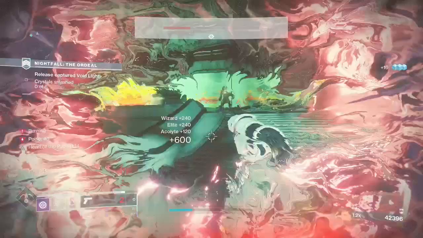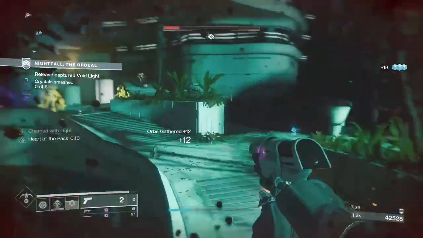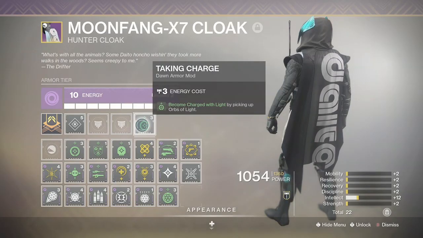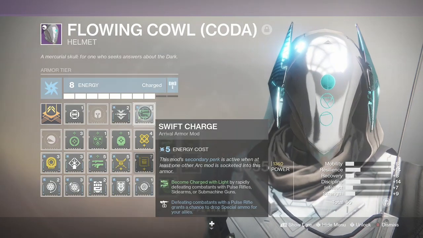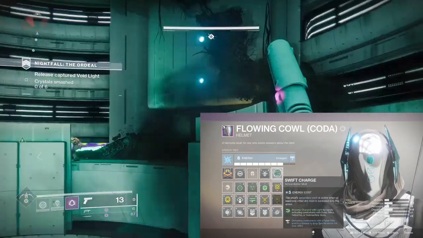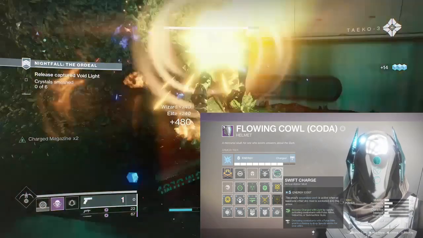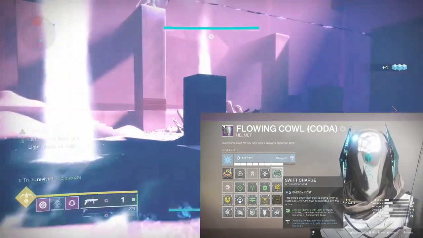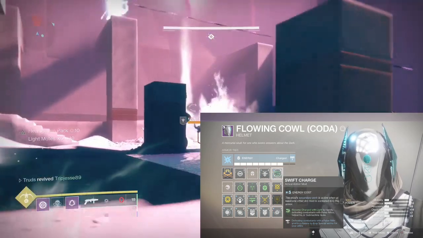But to get the maximum damage output in this build, we want to become charged with light, and so we will be using both Taking Charge to become charged with light by collecting Orbs of Light, but also the Arc mod Swift Charge. This new Arrivals mod costs 5 arc energy and will allow you to become charged with light by rapidly defeating multiple combatants with a sidearm, SMG or pulse rifle.